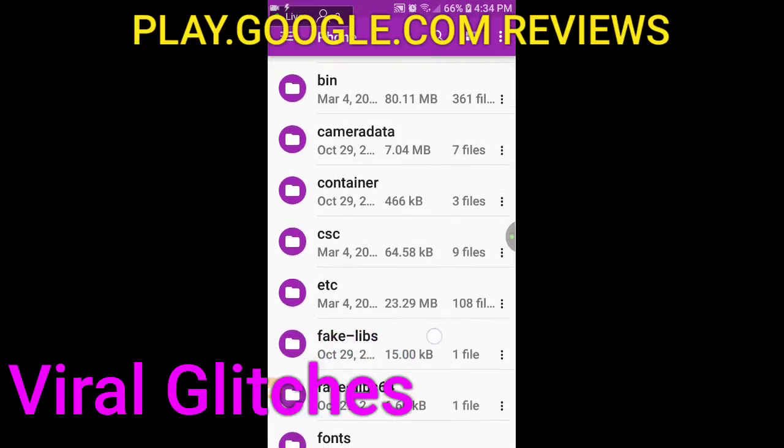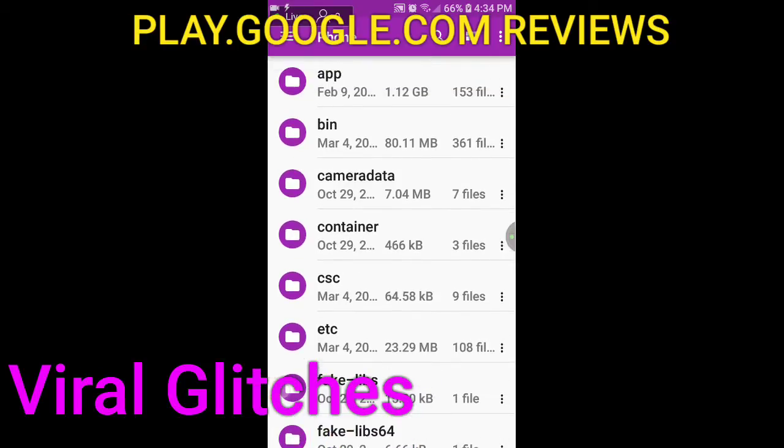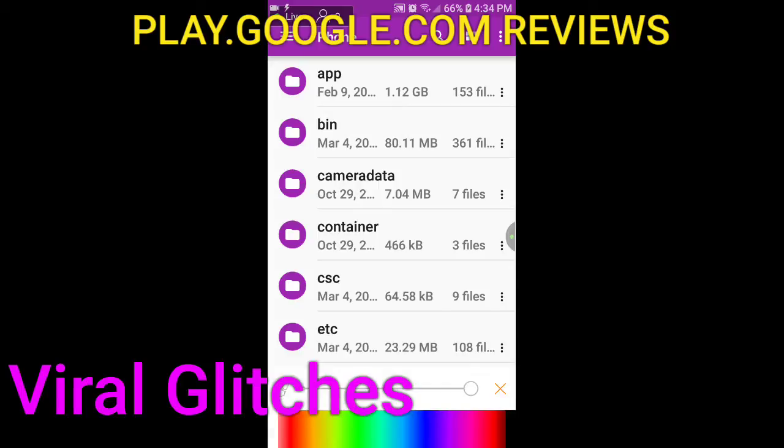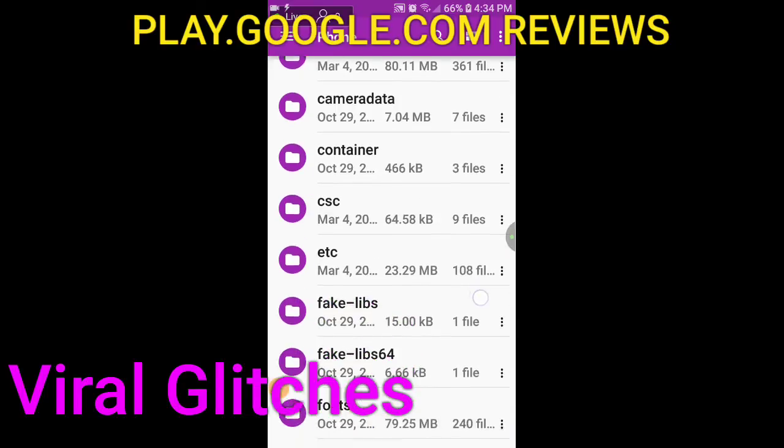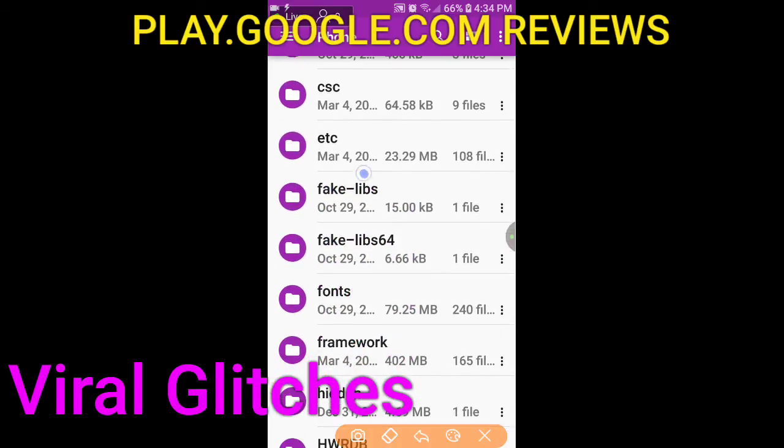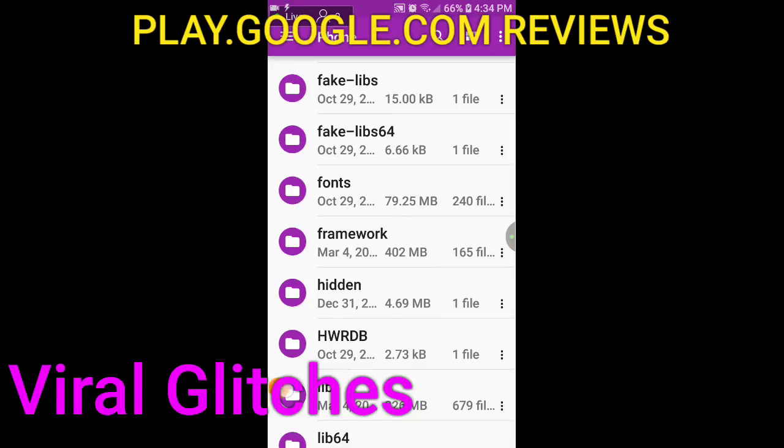Now here it's giving me the exact file size, which is wonderful. So now I know what's really taking up my space, because technically 97% of my internal storage is taken. So my apps are taking up 1.12 gigs. A bin, whatever that is, taking almost 1 gig. Then I got these little guys down here. That's not much. We scroll up. Then I got what is etc. And then I got little stuff, right? That's not much. Then I got fonts.